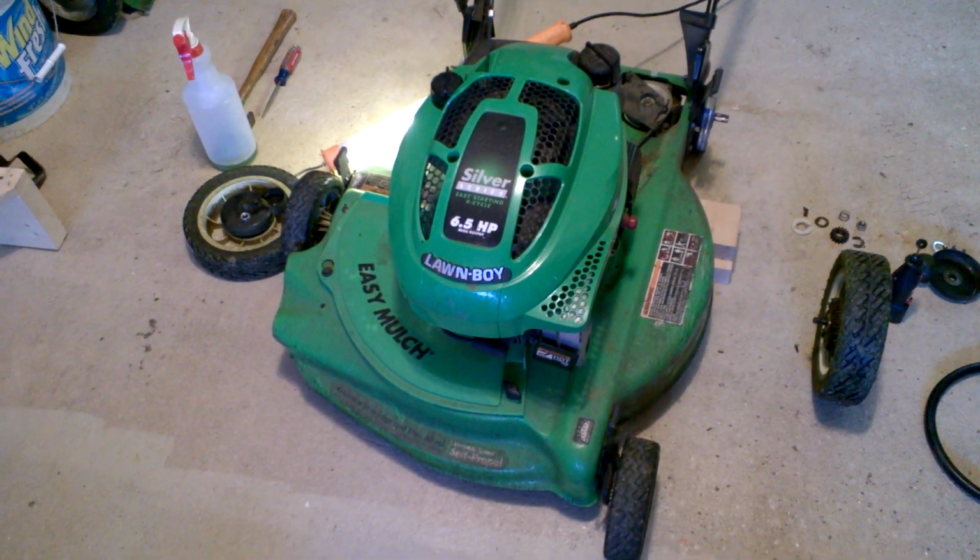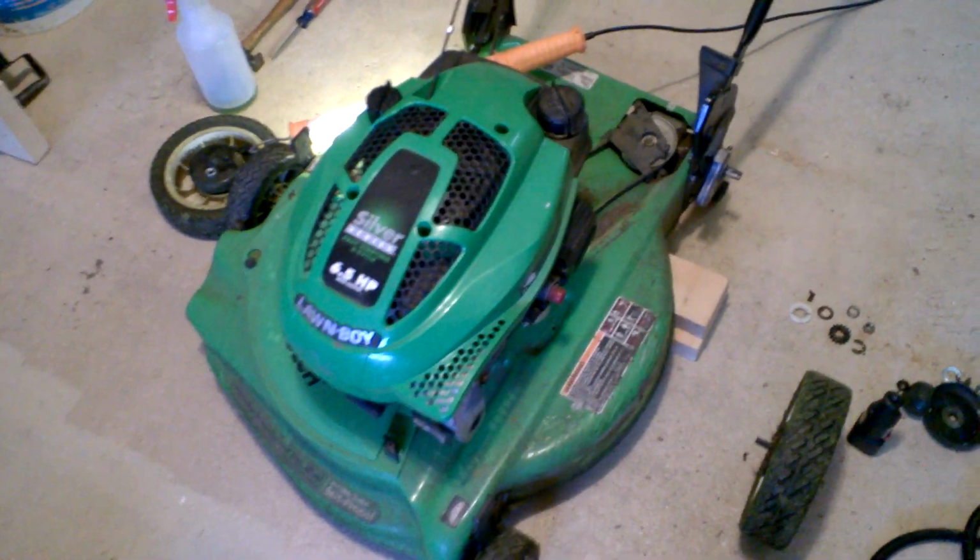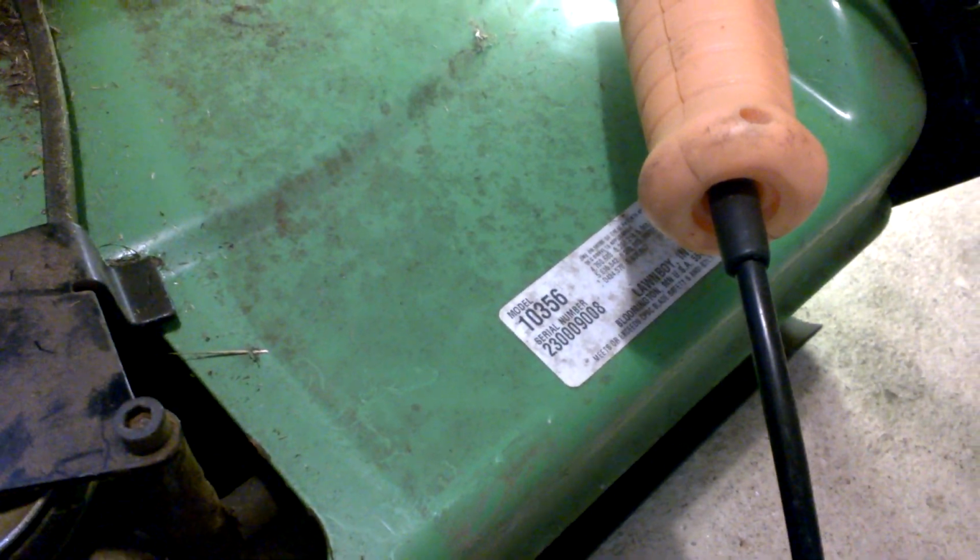Hello, I'm working on a Lawn Boy 10356. A neighbor dropped this off and said that the self-propelled wouldn't work. The engine ran fine, but the self-propelled drive wouldn't work, and it just freewheeled.